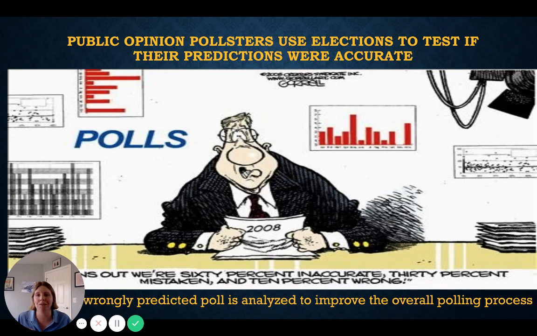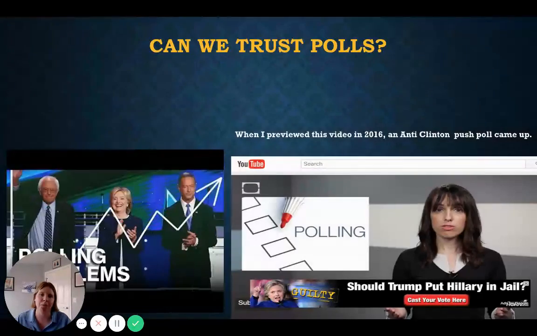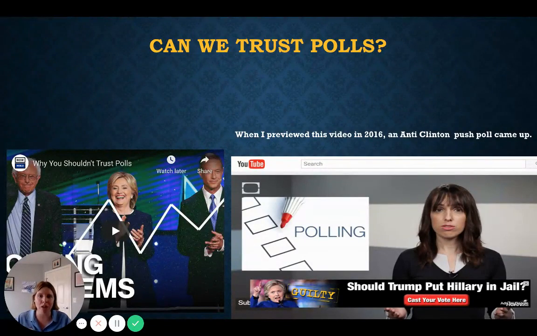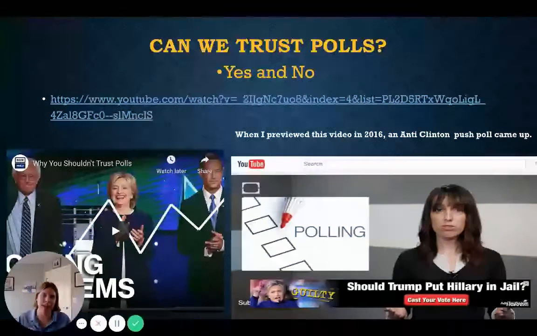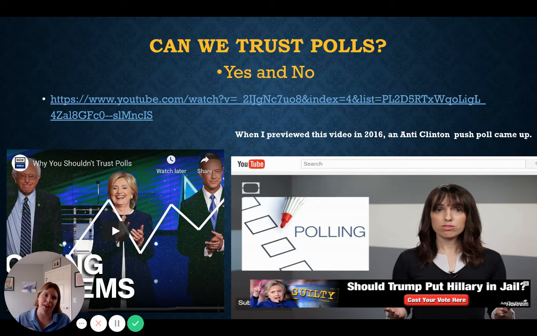So good pollsters, if they get something wrong, they're going to go back and study that because they don't want to continue to be wrong. They always want to improve and sophisticate that polling process. So can we trust polls? Basically, it's a yes and no. It really depends on the poll. And you shouldn't ever believe that one poll is ever 100% accurate. They can be a guide to let us know more so what the public thinks, but it doesn't mean that that's necessarily what's going to happen or how all Americans truly, truly feel.